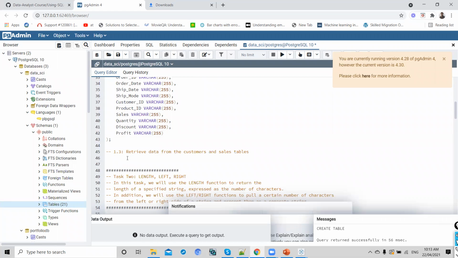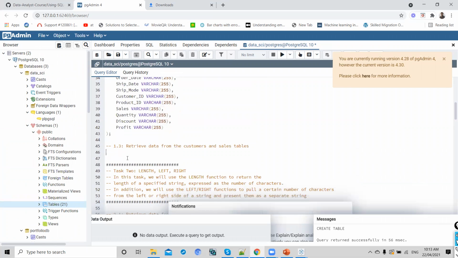Okay then. Now you have created your table. So how to retrieve your table? First, you need to execute.